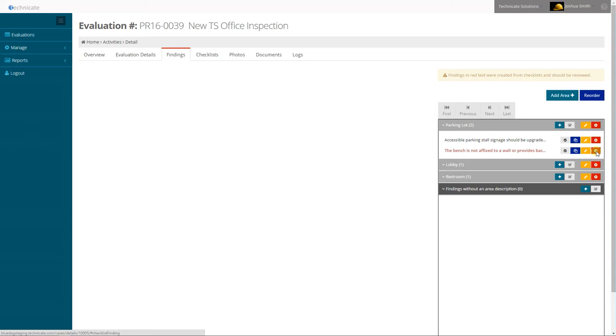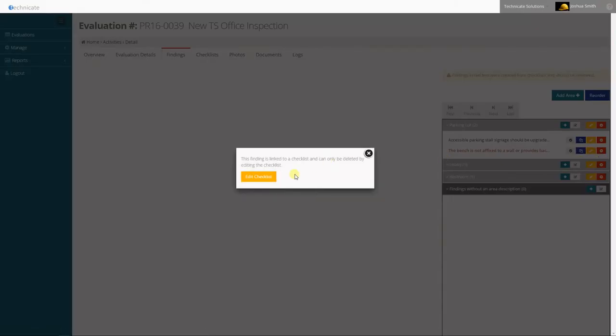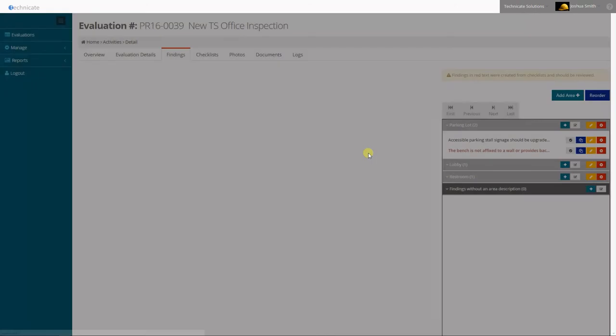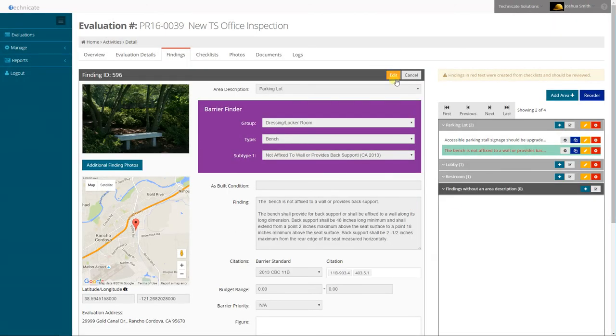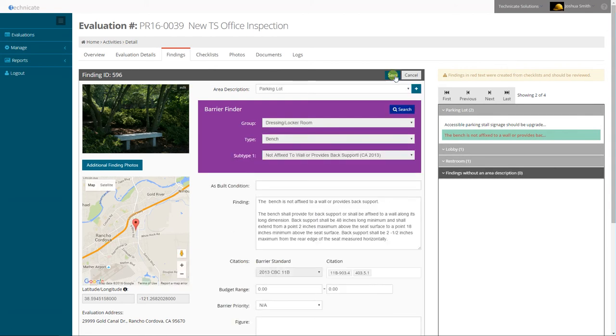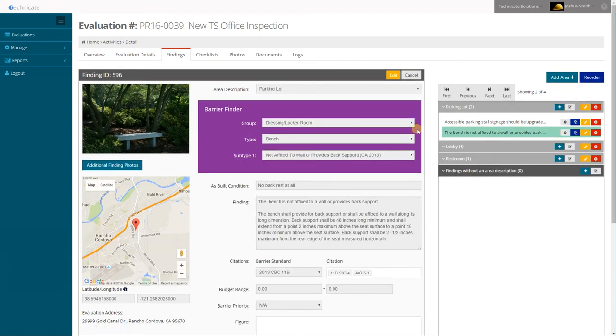Note that if I attempt to delete a finding that is associated with a checklist answer, I am required to edit the checklist in order to remove the finding. Simply editing and saving will remove the red text.